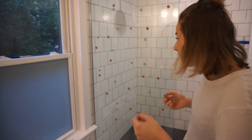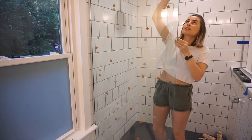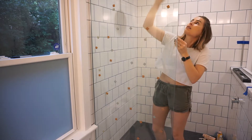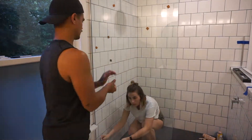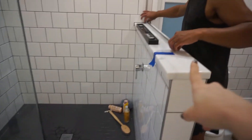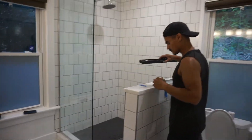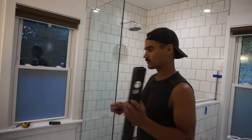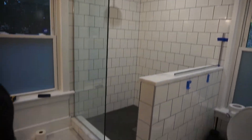This is the bathroom update. Josh asked me to take off all the sticky things on the shower glass — he just installed this. One piece of glass is in and there's another one going here. We've been showering with just a plastic shower curtain covering for at least a week now. Almost officially done.